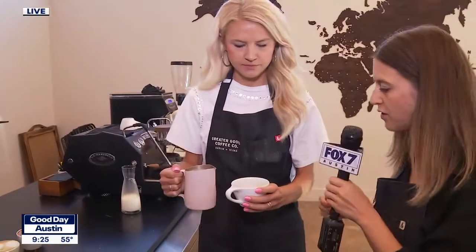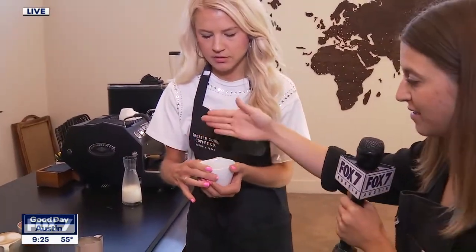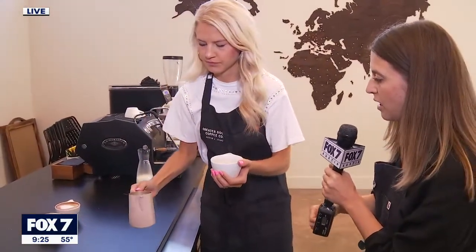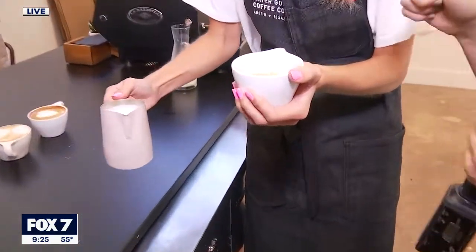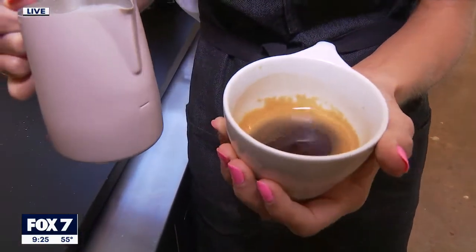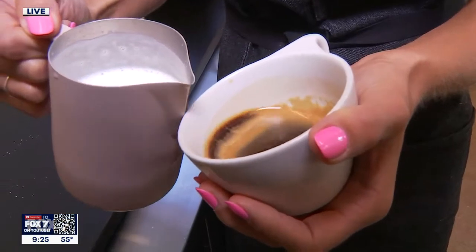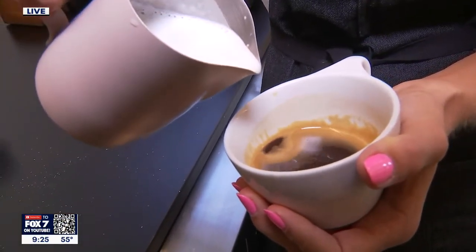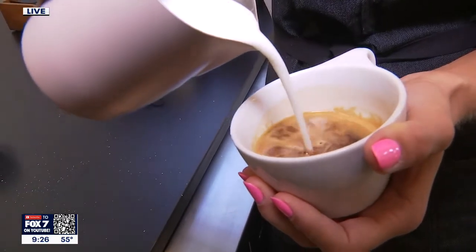Now, when you're pouring latte art, the first thing you want to do is pour from high up. We're doing two axes here — you're going to pour this direction. Pour high up so that the milk dives underneath the surface of the espresso. The tip is confidence — it's all about confidence. So a little bit farther away. Pour in, pencil width.